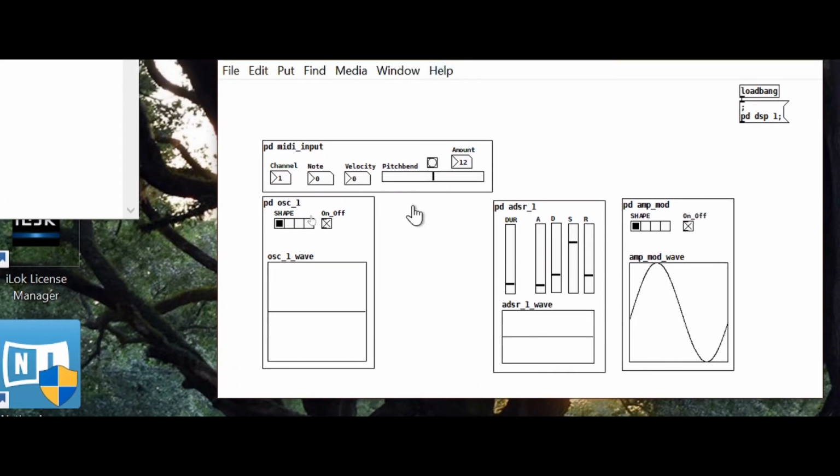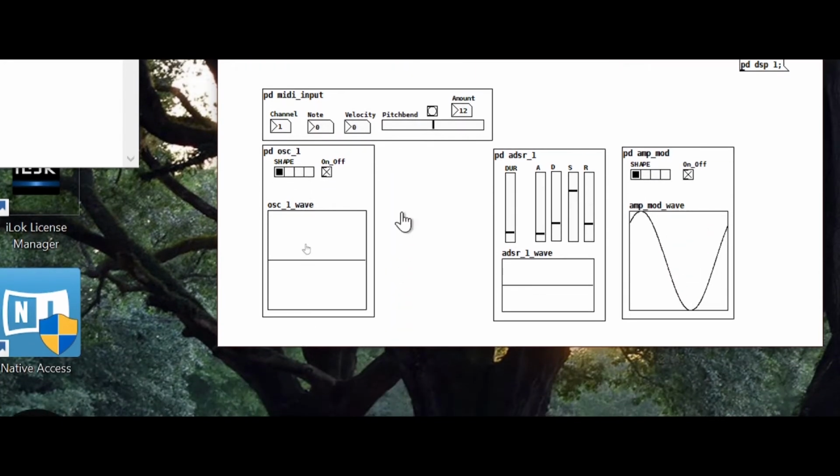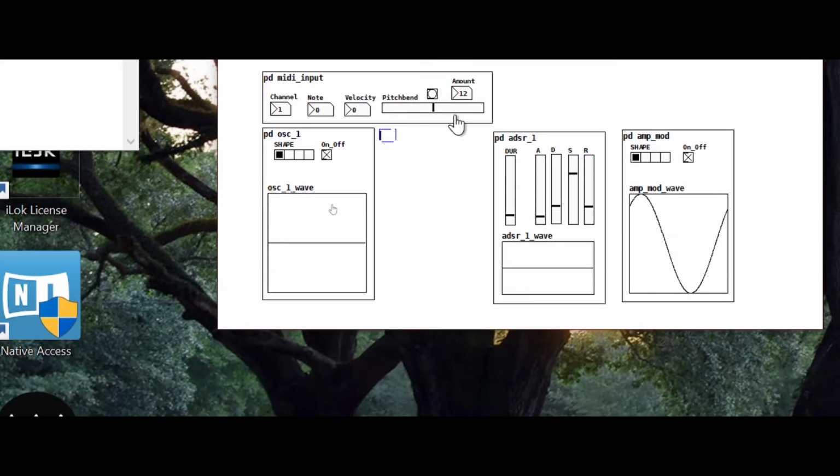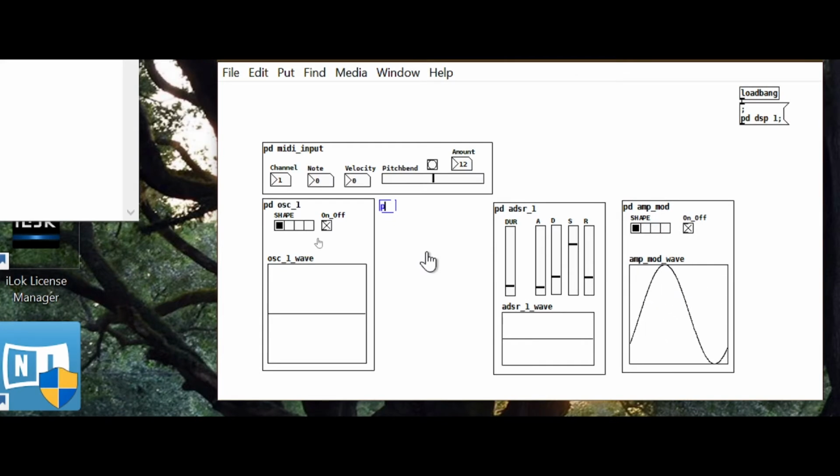And I'm already planning that this filter is going to be something that we'll duplicate and put in that signal chain too. So I want to name it and all its internal sends and receives with a 2 behind it, so that you'll see later when we do that duplication, we don't have any confusion. We'll basically have these being independent of the modules we'll be making down here. So I'm going to name it pd filter_1.